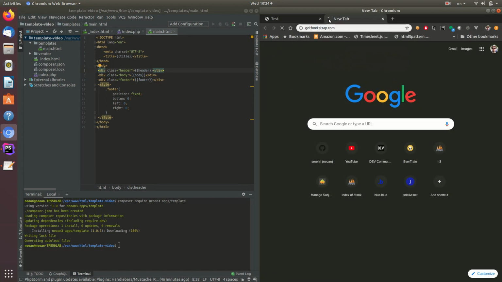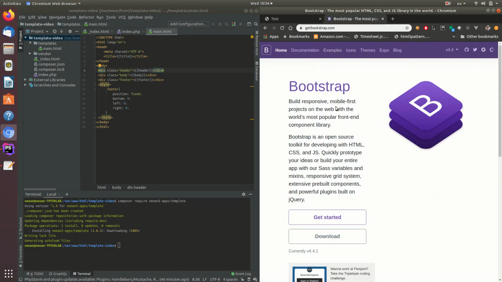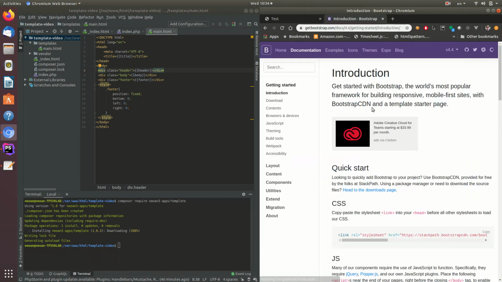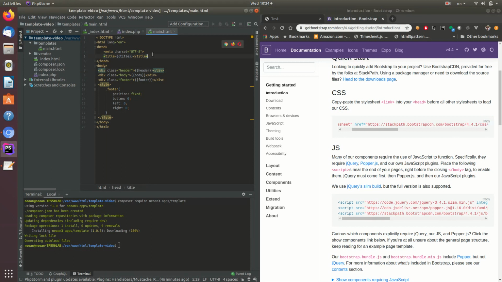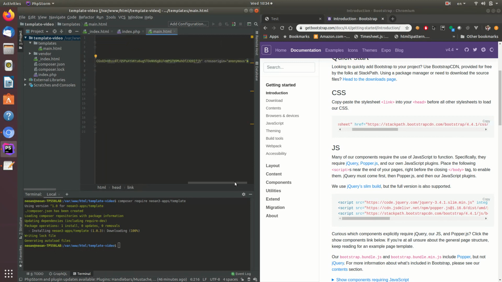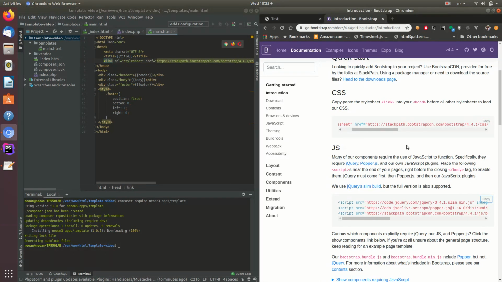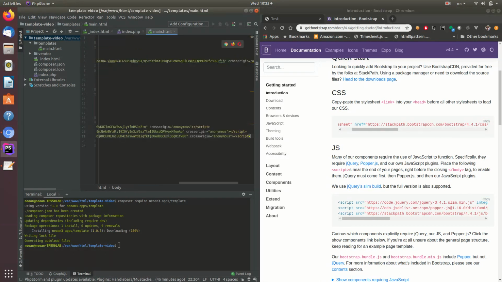Okay, so now let's assume that we always have a couple of, let's go get Bootstrap maybe, yep. And just steal a little bit of the boilerplate here. So here we have our CSS. Let's copy that and place that in our head. And I'm not a particular Bootstrap fan, but it's just to make you understand that you can use anything you want to. So we paste this in.